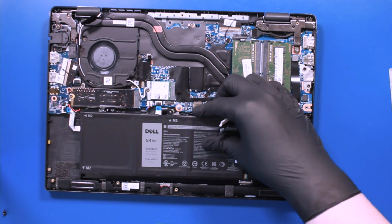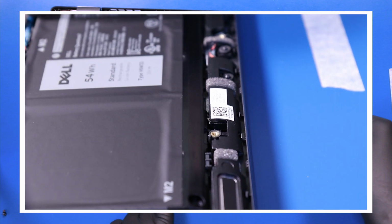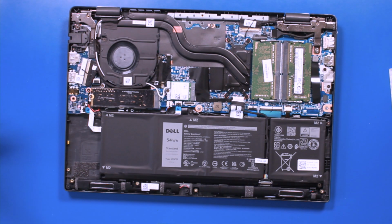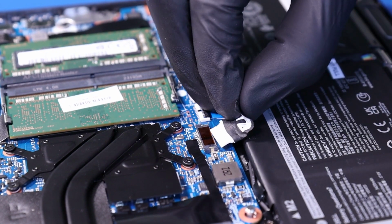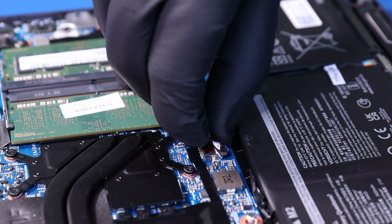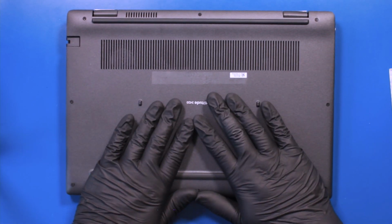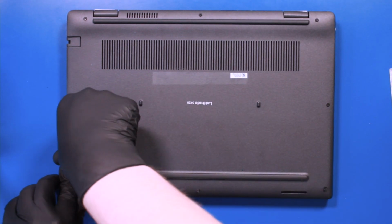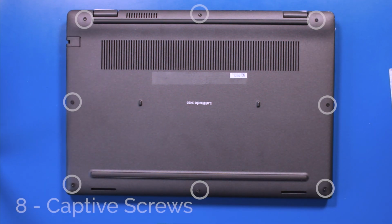Slide the battery back into place. And replace the four 3mm screws. Plug the battery back into the motherboard. Replace the bottom cover and push down to snap it back into place. Tighten the 8 captive screws in the bottom cover.